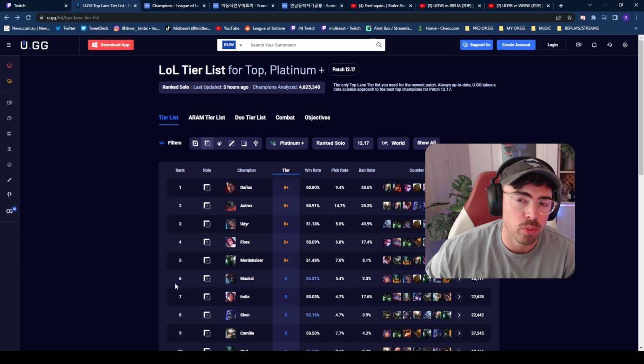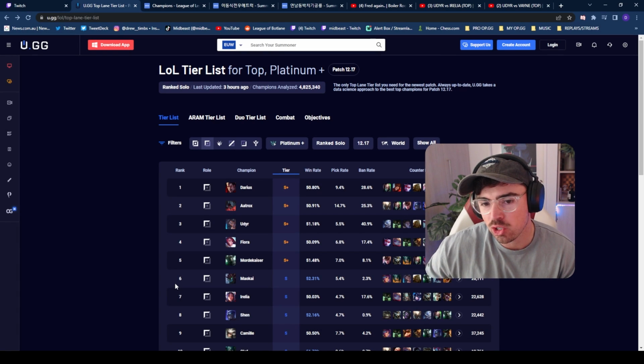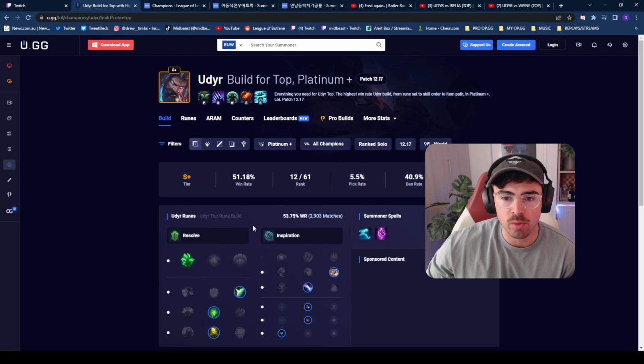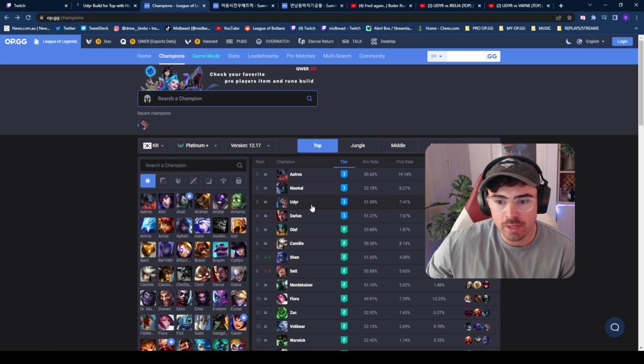Gentlemen, if you're looking for a broken pick that makes your enemy want to uninstall, Udyr top at the moment is probably the best top lane on the current patch. S plus tier with a 51% win rate at the moment. In high elo, it gets even stronger. Coming across to the OPGG, 52% overall win rate, 7.4% pick rate.